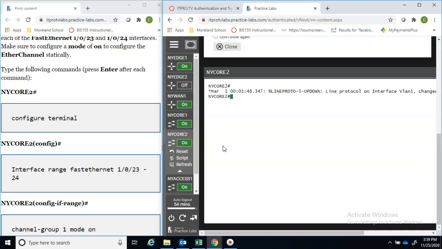Okay, so we'll start with configure terminal. And we want the int range FA 0/23 to 24, channel-group 1 mode on.